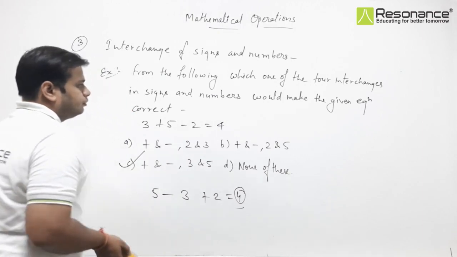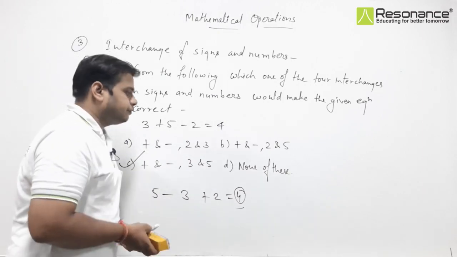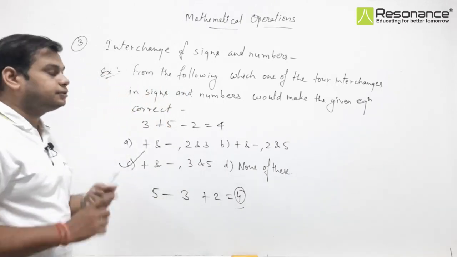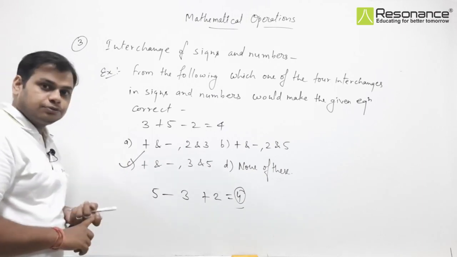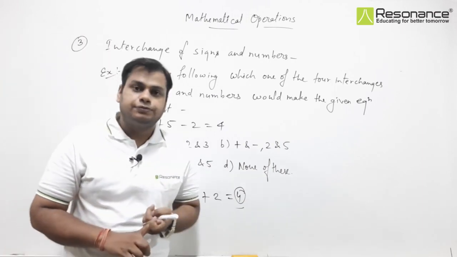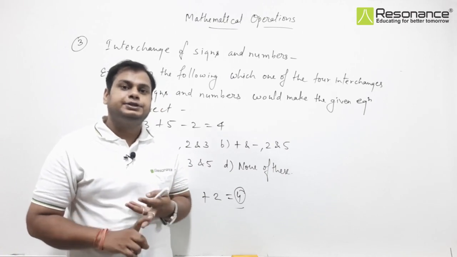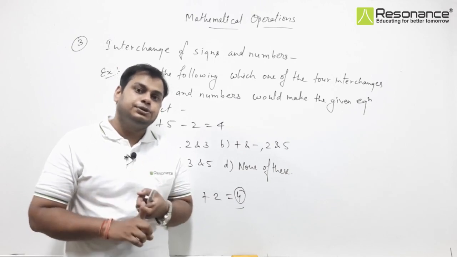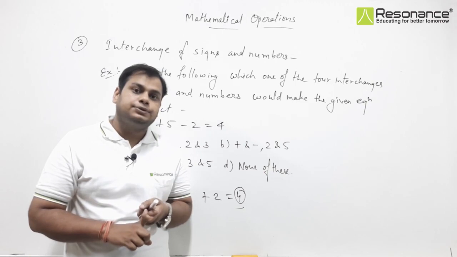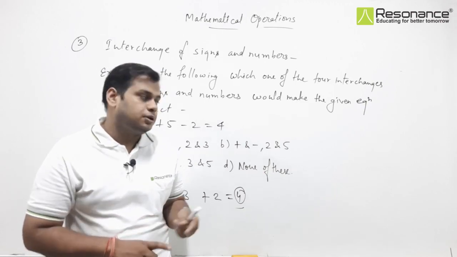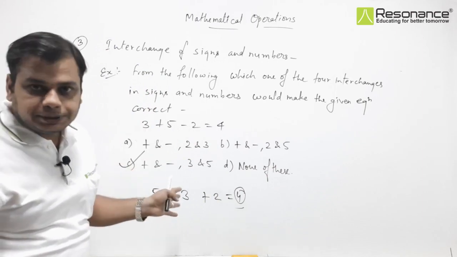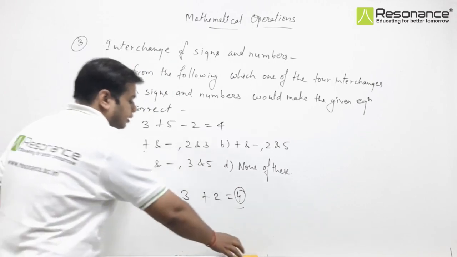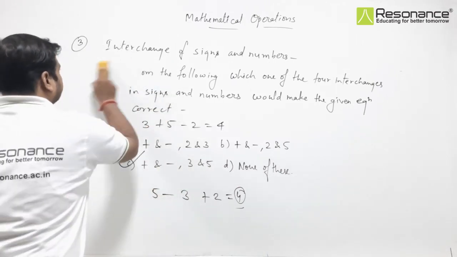So this is how we have to solve the equation. We have discussed 3 kinds of topics. First one, the BODMAS rule. Second one, substitution of sign. And third one, interchanging of sign. In all 3 kinds of topics, we have used the BODMAS rule. After interchanging, after substitution, all the time we have to use the BODMAS rule to solve any kind of mathematical equation. Remember this thing.